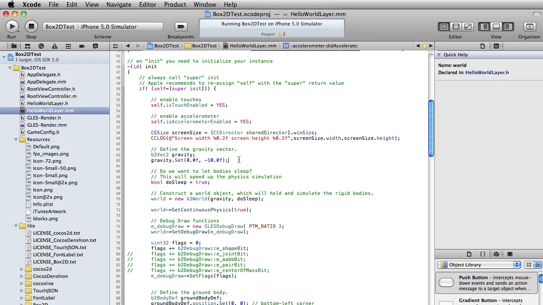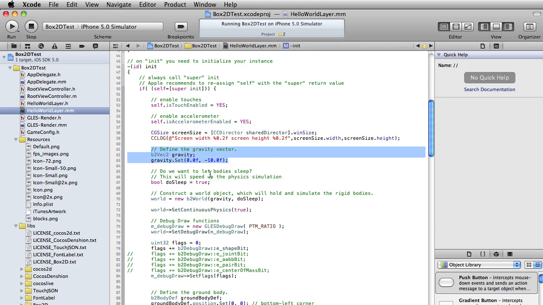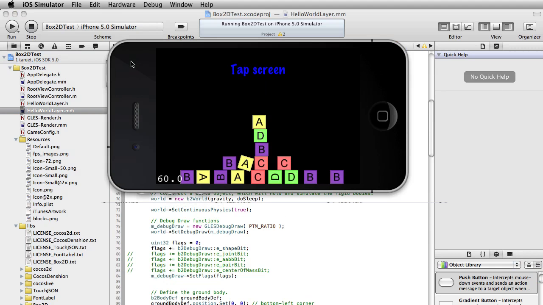Anyway, let's cut back over here to the top. You can see one of the first things they do is set up an initial gravity of -10. This is -10 on the y-axis and 0 on the x-axis. So in a perfectly lined up world, like the simulator is, the box just goes straight down. It doesn't float off to the left or right on the x-axis, because that's 0. And -10 is just the speed it puts it at.